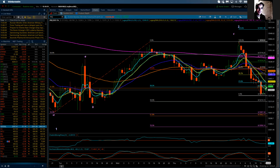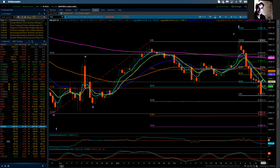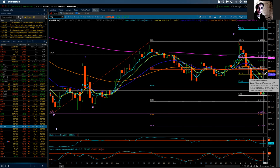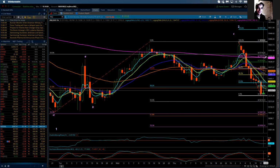Now, if they decide they're going to take this all back again, it's going to leave a very confusing picture of a market just determined not to be sold off against all odds. And so I'll figure it out, but I am not expecting any strong rallies. The strength of this rally could be up to like 13,500. That's going to pull it back to the 20 and the 50. The 200 moving average on the hourly chart sits at 13,677.